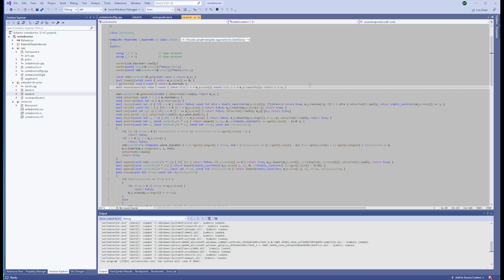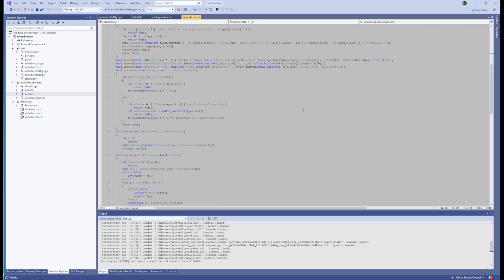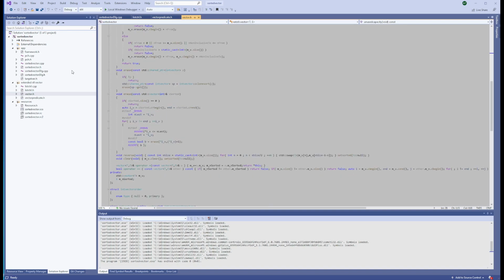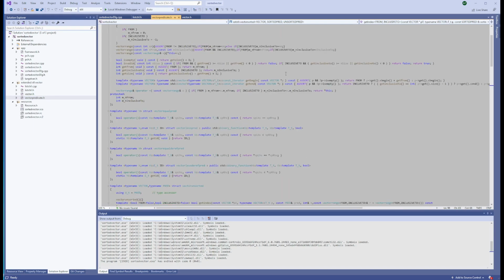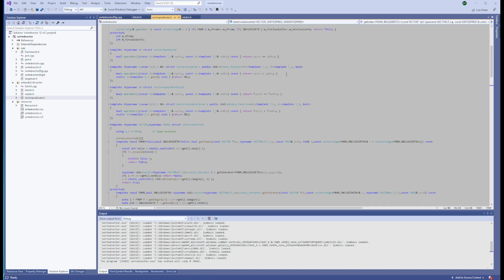The code that actually sorts the array and finds things within it, I've put in vector predicate.